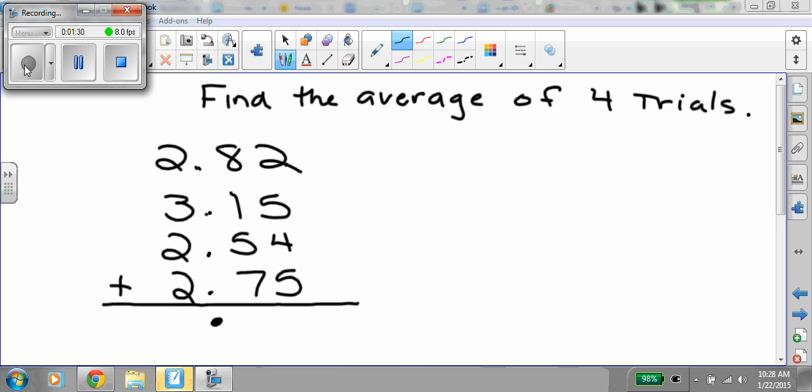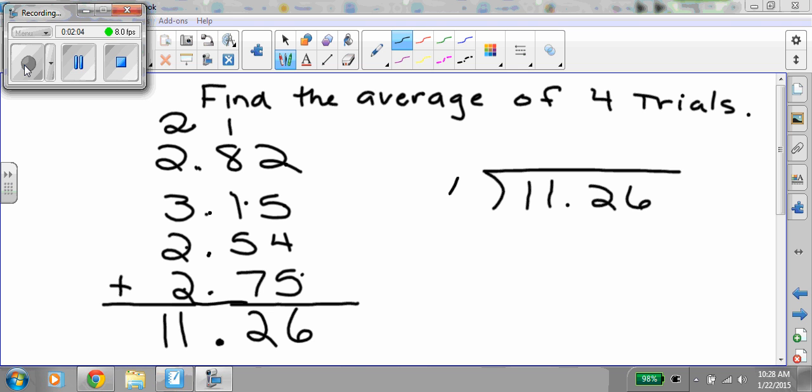So 2 plus 5 is 7, and then 4 plus 5 is 9, so 7 plus 9 is 16, carry the 1, 8, 9, 10, and 5 and 7 is 12, and 10 is 22, carry the 2, and 2, 4, 6, 8, 9, 10, 11. So this person recited the alphabet 4 times, and it took 11 seconds and 26 100ths of a second.